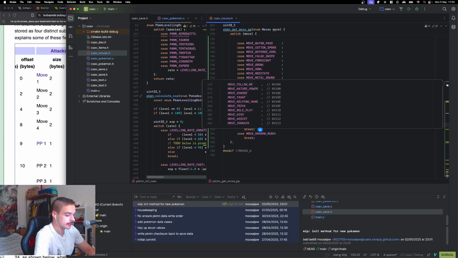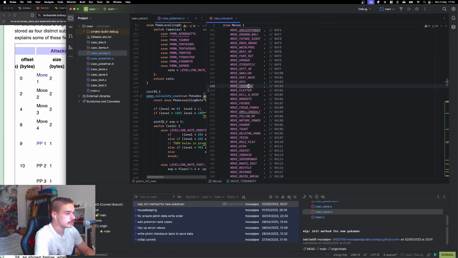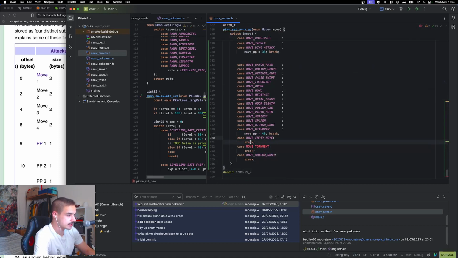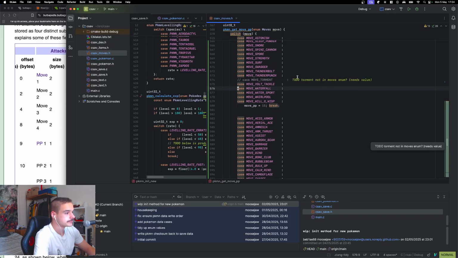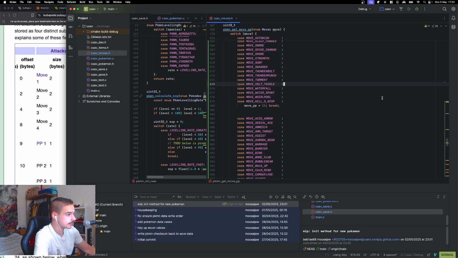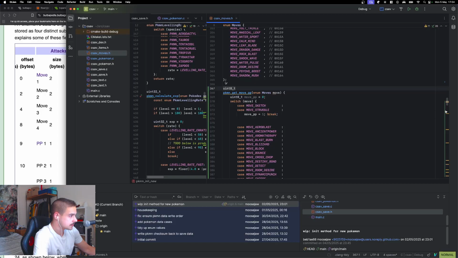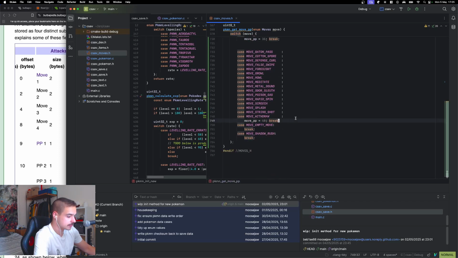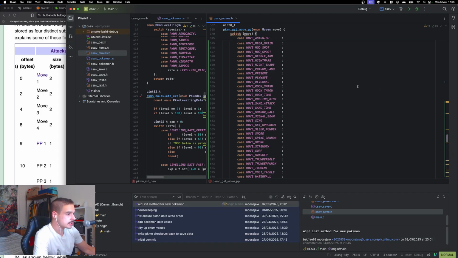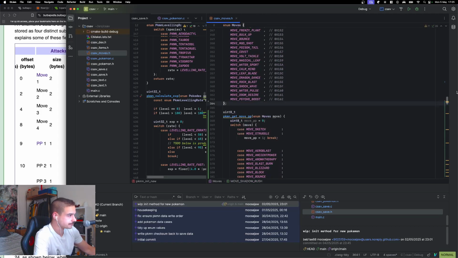Okay, so we need to fix Torment to Torment. And now we have actual Torment. So we can remove that, go back to our to-do comment, which was here, get rid of these, uncomment this line, and then it fits like a glove. So, what are these? Yellow. Okay, these are values not being used. So if we have an empty move, we can just break. And actually, we probably want to do the same with Shadow Rush. I actually think Shadow Rush is only in Pokemon Colosseum, so it can come out of moves. I'm just going to get rid of that and leave that as it is.